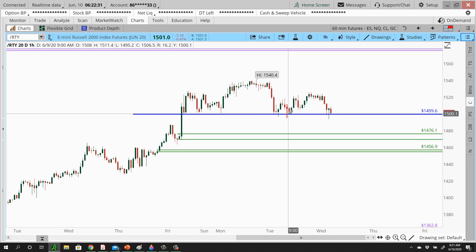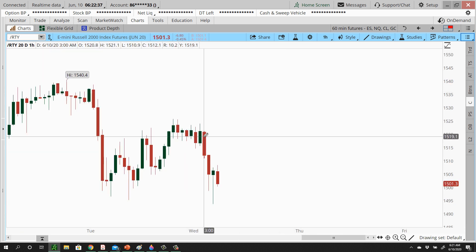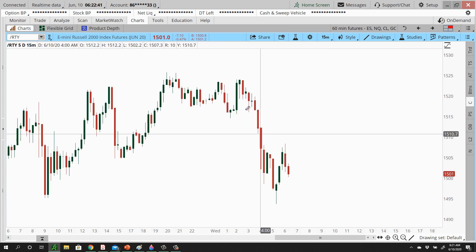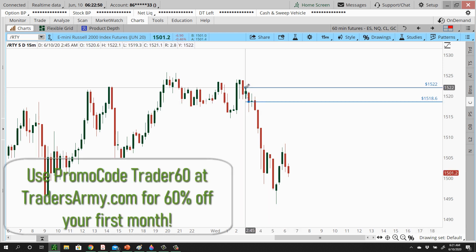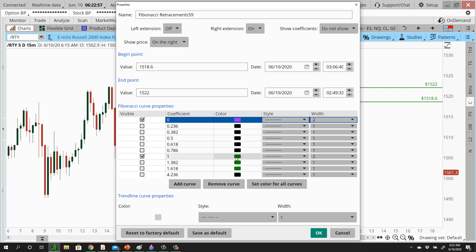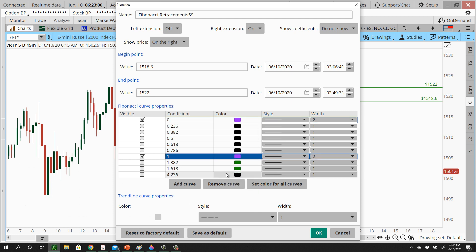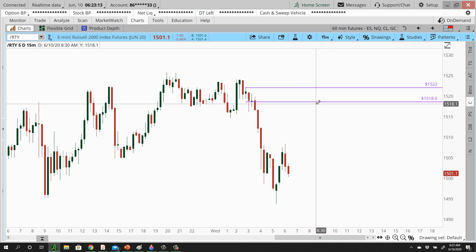As far as today goes, we may not get quality enough basing to make this trade make sense. Looking a bit higher into a potential reversal trade on the 15-minute chart, we have a pretty good level right up in here. I'm going to put it in purple — and why purple? Because I found it on the 15-minute chart, which gets very important when looking at the six candle rule and basing before the level. I'll use the 15-minute candle to determine the six candle rule as well as basing before the level.